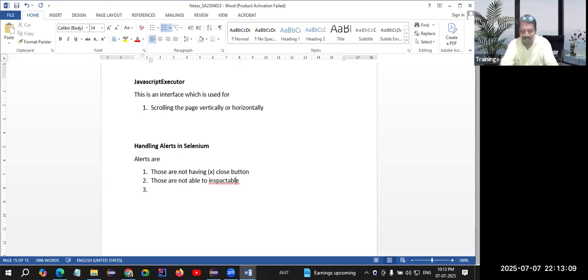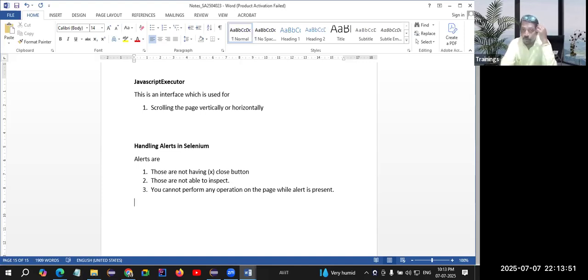I think this word is wrong, inspectable. Those are not able to inspect. And you cannot perform any operation on the page while an alert is present.